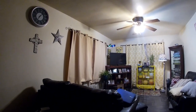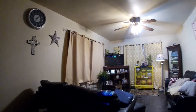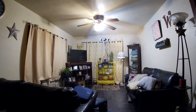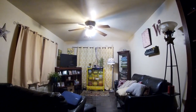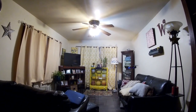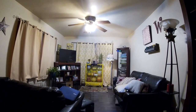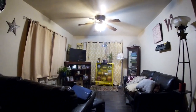Full yaw. Green LEDs in the front, blue in the back. Three beeps, high rate, highest rate. So yaw rate and a high rate. Highest yaw rate right there.